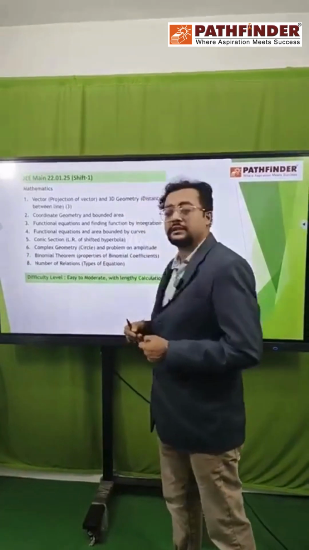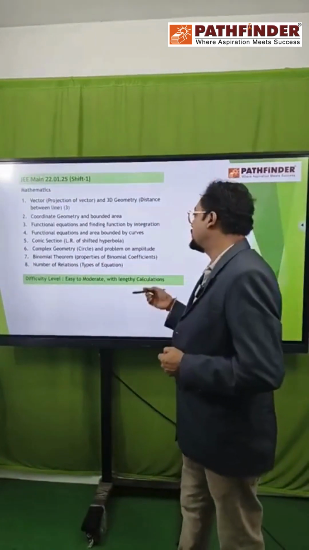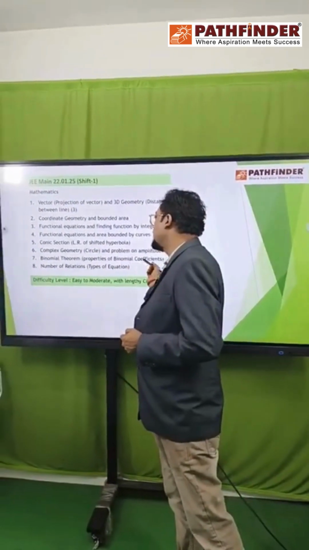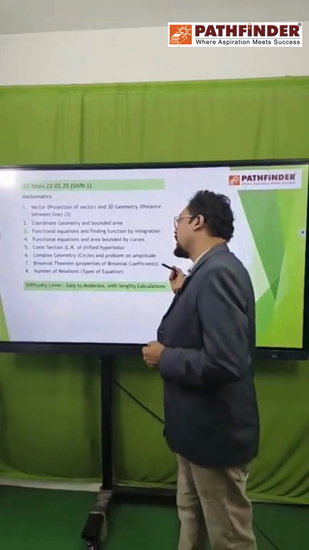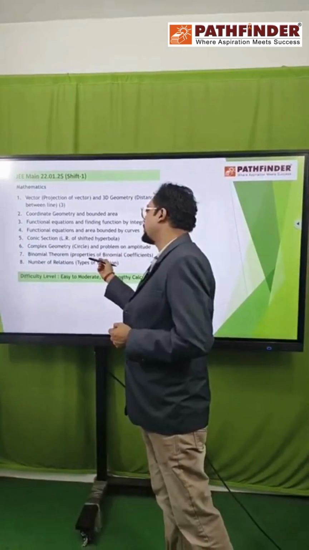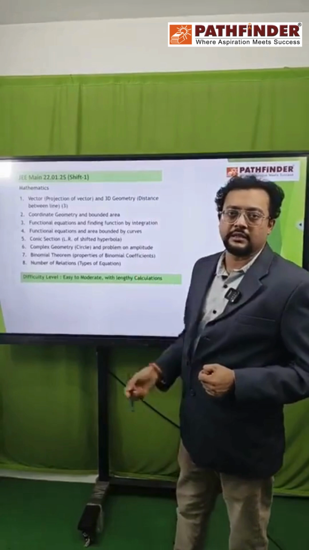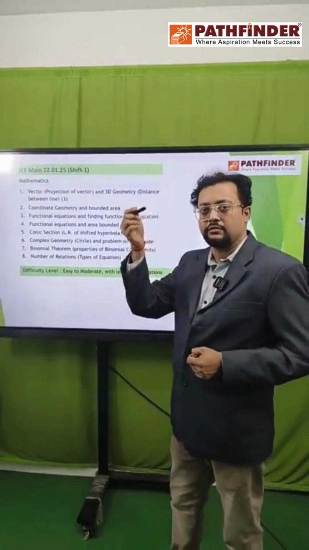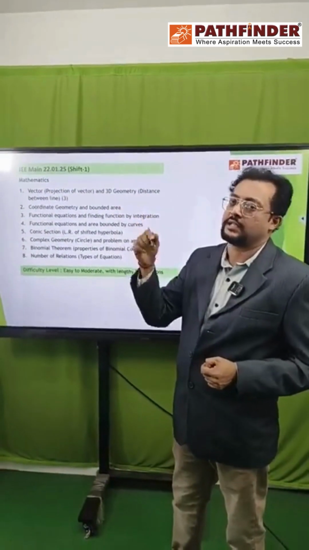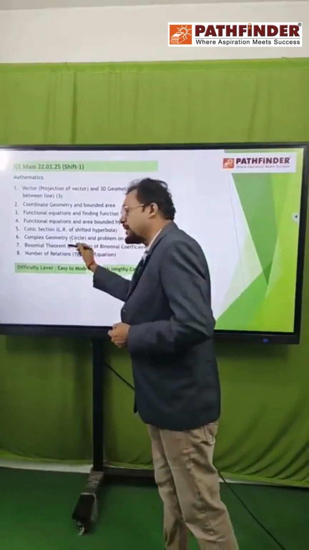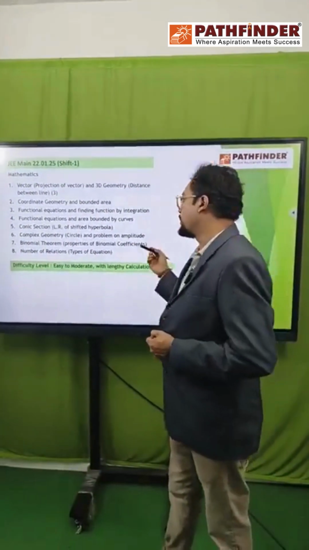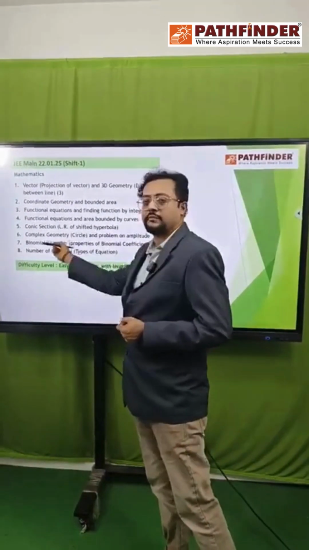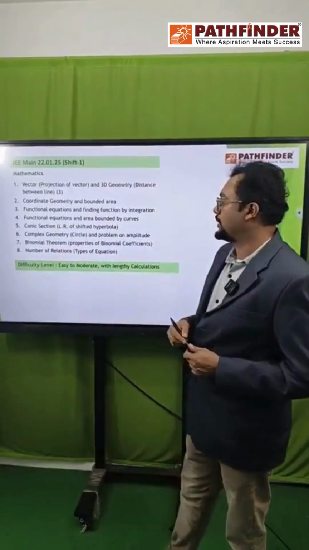Next comes binomial theorem. Though they did not mention anything on binomial coefficients in their syllabus, problems were there from properties of binomial coefficients. That is, nCr is equal to n by r into (n minus 1)C(r minus 1). Properties like those, as you already know that there are several more properties of binomial coefficients. So we say problems from binomial theorem.